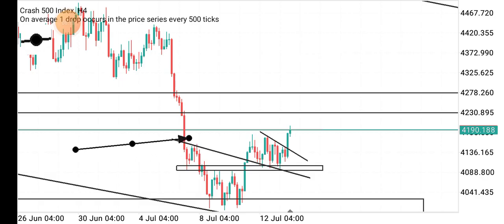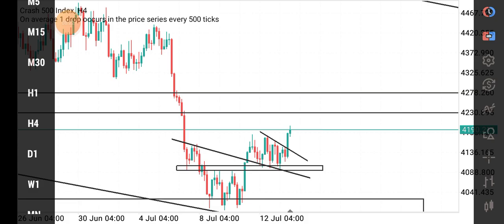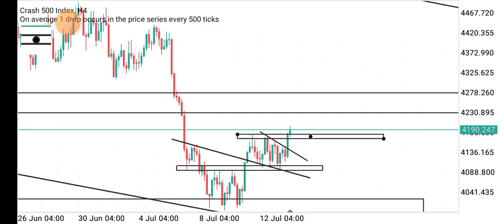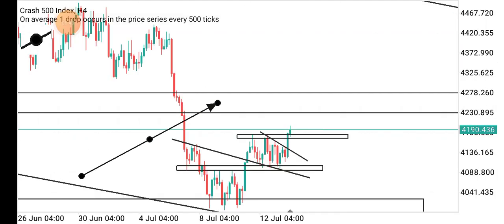So at this point, I expect the market to possibly come back to this zone. Let me duplicate this. I expect the market to possibly come back to this zone and do a kind of reaction. Why am I expecting that? Because this is a resistance zone that was broken. That's the top of this particular pattern. So the market can most likely come back to this zone to do a retest and then continue buying, and the target would most likely be this particular zone here, which we found on a daily time frame.